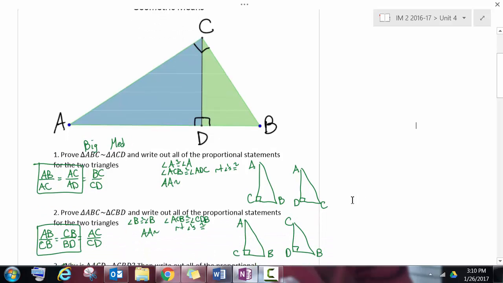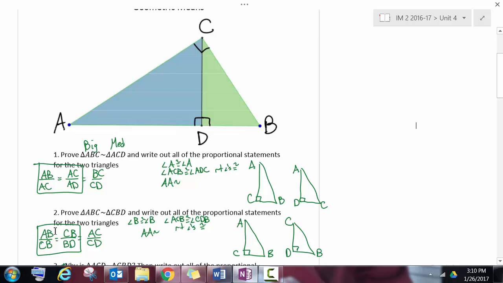So we're going to do that same thing with the big triangle and the little triangle. The big triangle, still like that. The little triangle is really exactly like it looks. It didn't have to, I just redrew it. Again, angle B is congruent to angle B. They share angle B, so they're congruent. And then again, they both have right angles. Angle ACB and angle CDB are right angles, so they're congruent as well.